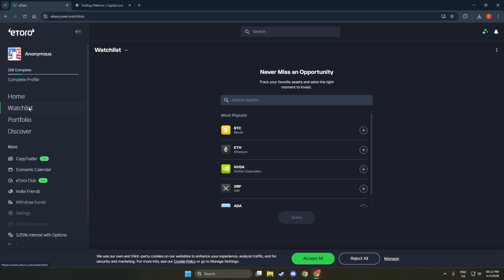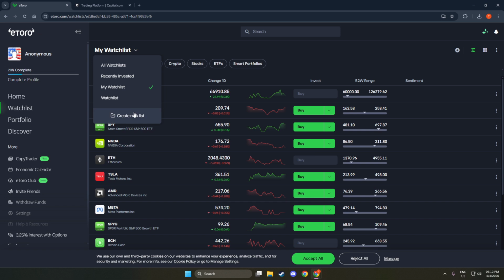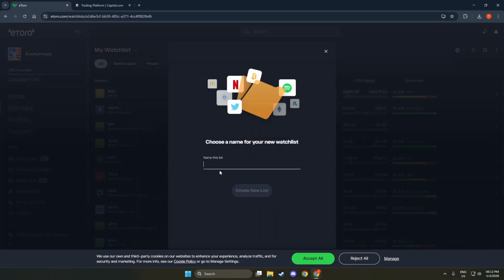to create your own. Next, create a new watch list so you can keep things organized. At the top, find the My Watchlist dropdown. Click it, then choose Create New List. Give your list a clear, memorable name that matches its purpose, like long-term stocks, crypto monitoring, or ETFs to research. Naming it well helps you instantly recognize what's inside and avoid mixing short-term ideas with long-term holdings. Once you've named it, confirm to create the empty list.